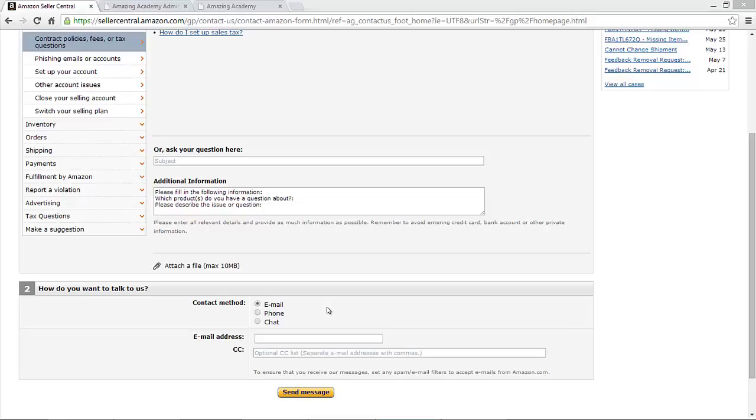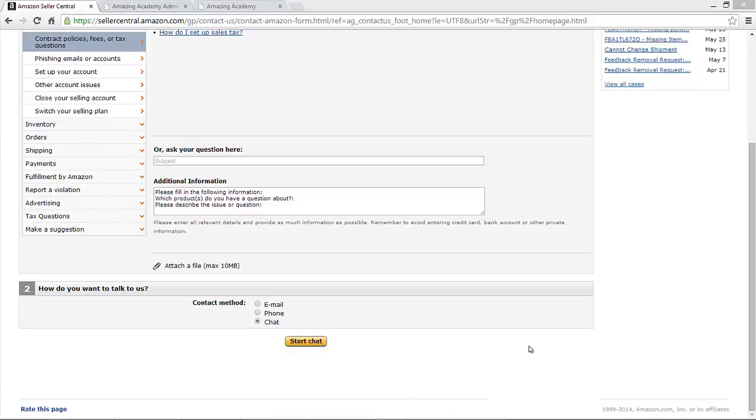However, there is a time to use email, and that's usually when you want to document their response. So for example, if you need to get clarification on an Amazon policy, the email method can be really good because that way you have a record of exactly what they told you could and could not do, just in case anything ever happens later on.